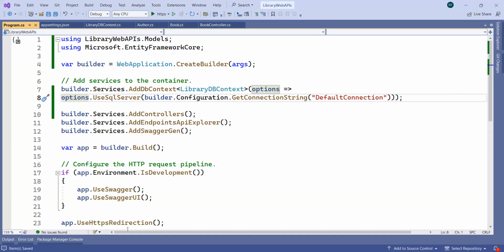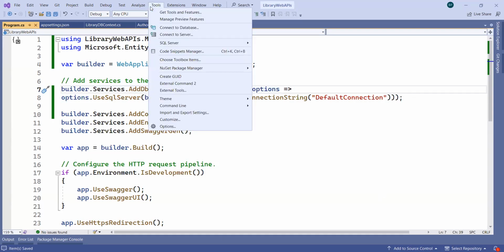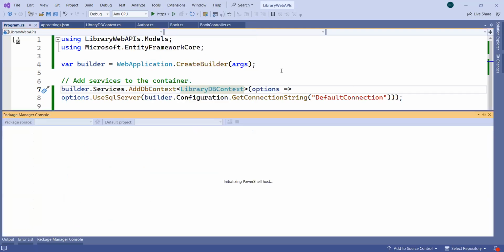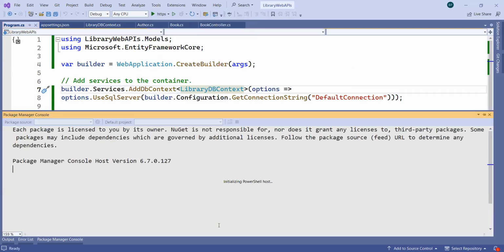Great. So we got the DbContext class dependency into the program.cs file. Now I just wanted to create the database by using the DbContext file. In order to create the database, you will have to run some commands in the package manager console. So go to the command line, open the package manager console and write some commands here. I will tell you the commands. First command is add migration.